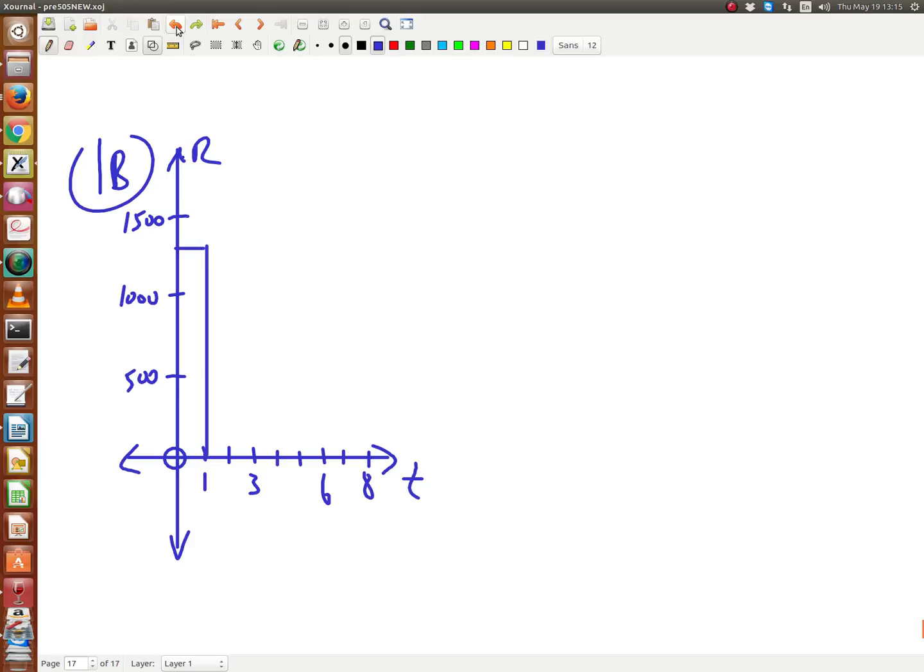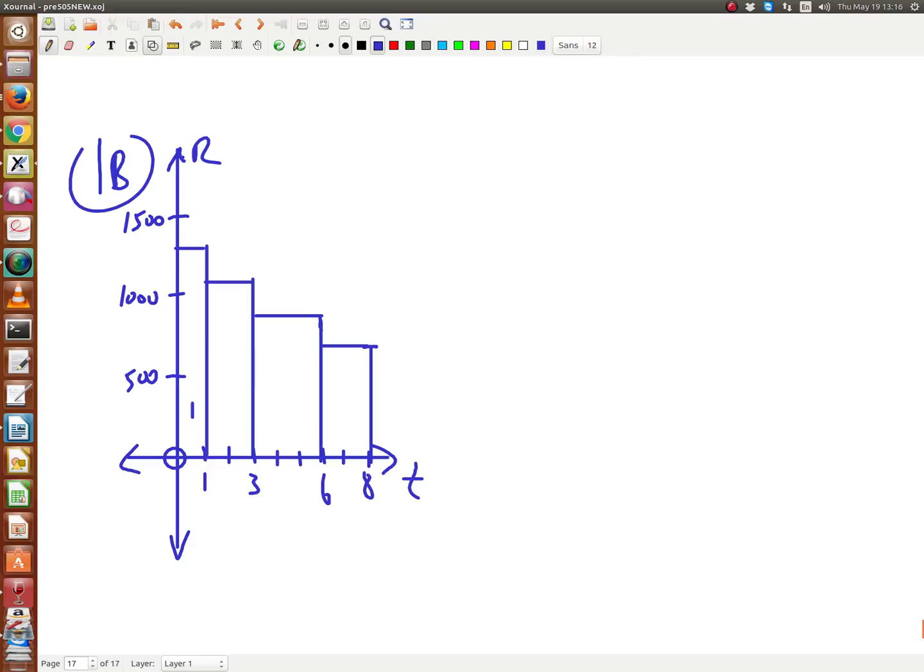I know R of 1, but I don't know R of 2. So let's go up to R of 3. R of 1 is 1190, so let's say that's 1190. And then R of 3 is 950, so let's take this side up to like 950-ish. And then 700 for R of 8, let's say that's here. And if we're doing a left Riemann sum, I don't really need f of b, do I? F of 8 is f of b. So I need the rectangle whose base is 0 to 1.